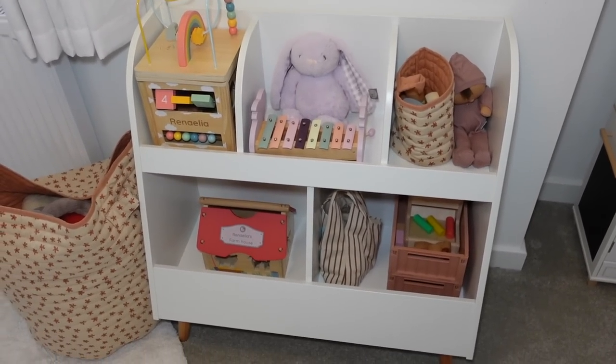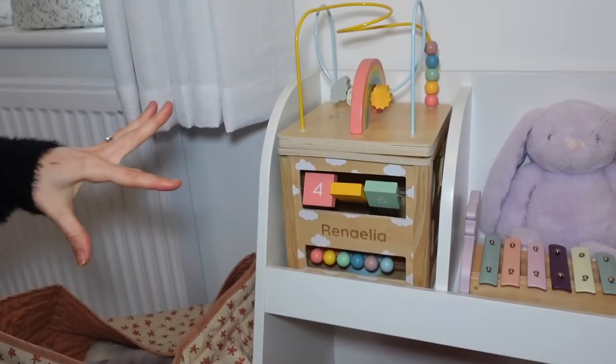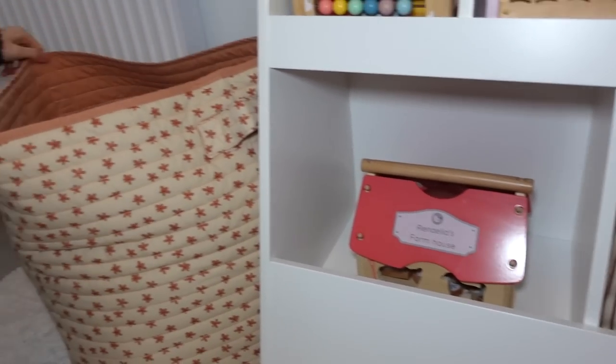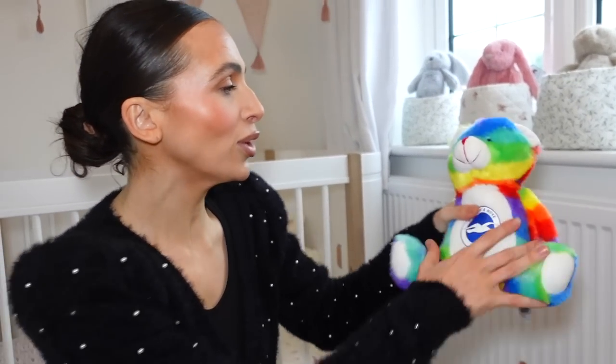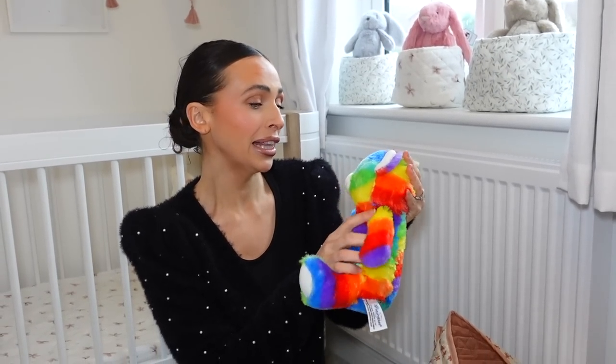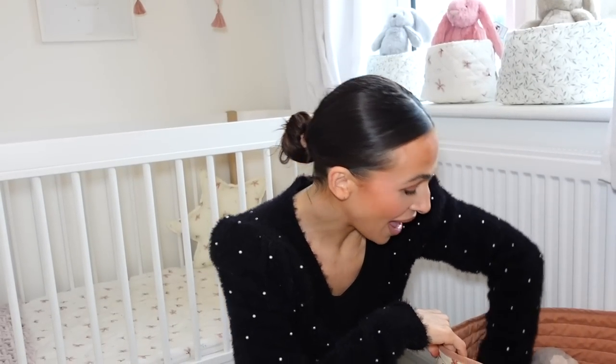Then we go over to here — this furniture is actually from Oh Baby. She's got all these little personalised bits here, which she doesn't actually pick out and play with yet because she's not used to them being there. These all match this big one, which we've just been putting cuddly toys in. And this is actually from my beautiful Uncle Ray — so we will always look after this bear because it's a little rainbow bear, and he's our ray of sunshine. He got this for her birthday and he chose the rainbow one. She's got lots of animals and stuffed toys, and she's also got the elephant that we got — and it's got her heartbeat in it.